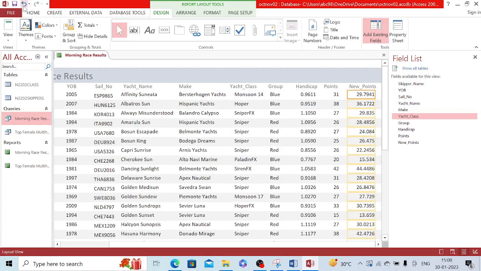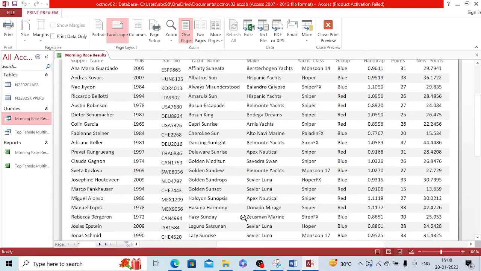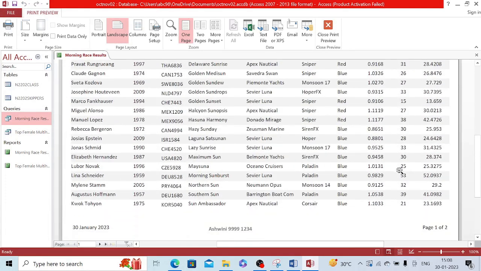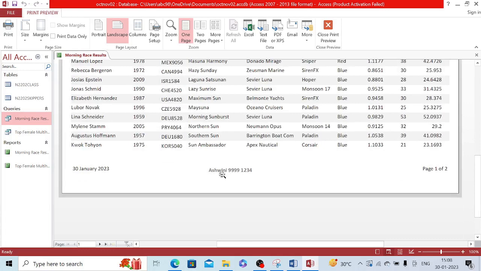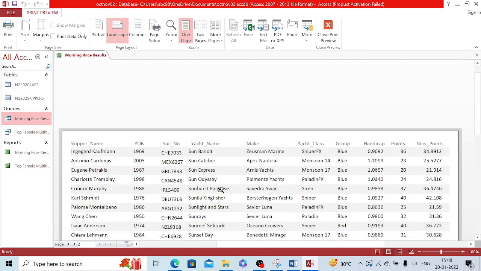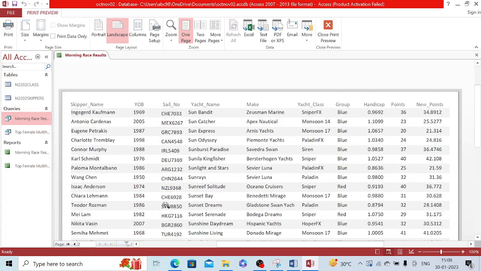Okay. Now save this and again check the print. Now we can see page 1 of 2. Now it is printing on two pages and my name, center number and candidate number also appear on both the pages. So now this is a proper report.